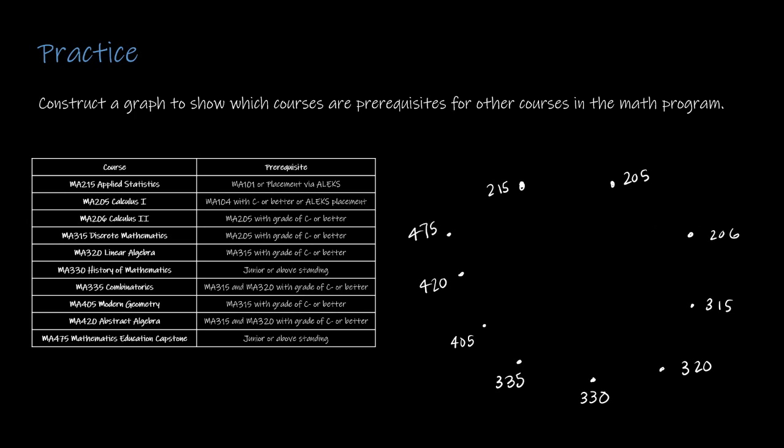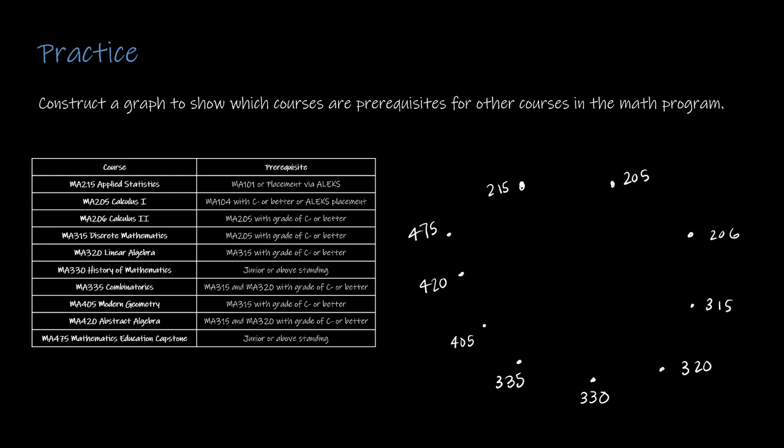Now, what we're going to do is think about why I would connect two vertices. It seems clear that if I want to connect vertices in this particular instance, it would make sense for it to be directed because, for instance, for 206, I must have 205 first, but it's not the same in reverse. So to have 205, I don't have to take 206 first. If it was a two-way relationship, you would use an undirected graph. Here, I'm going to use a directed graph to show the dependence.